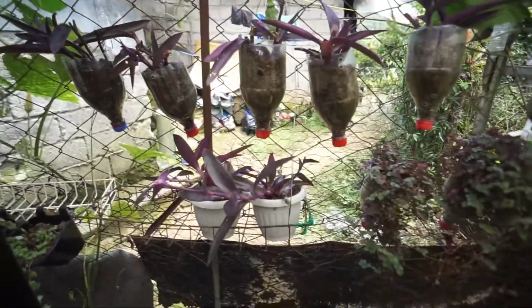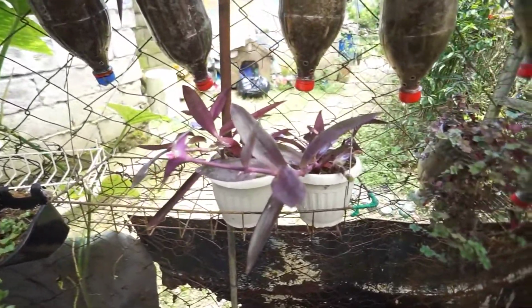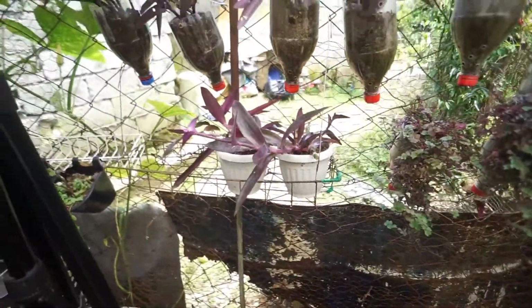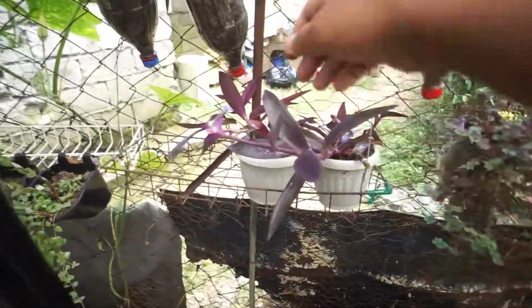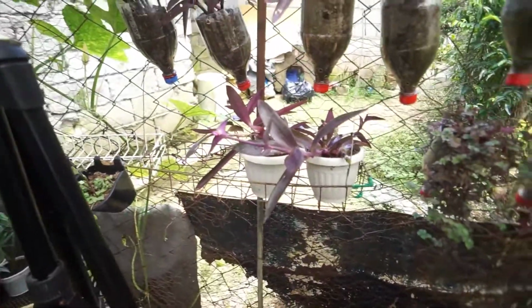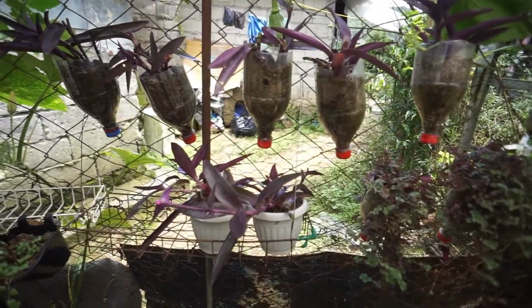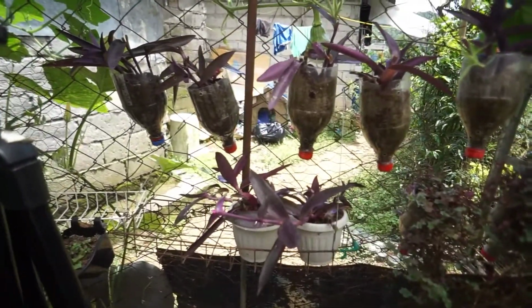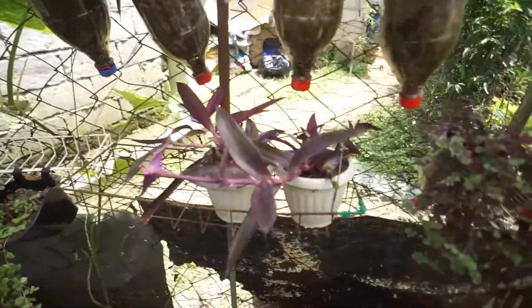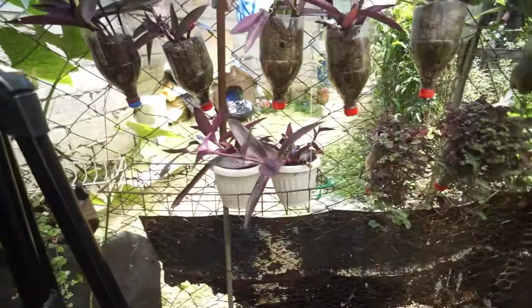So pruning this one, prune this after it flowers or blooms, so that you can promote another growth here, babies. And this is an annual plant, so you need to chop it back frequently, at least every year. After it flowers, you can chop it back if you don't want it to crawl or vine too much. That's all. If you want it for bigger flower pots, you can put it in bigger pots and hanging baskets like that. You can also plant it in the ground.